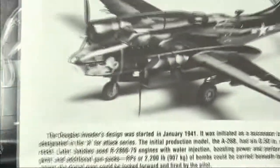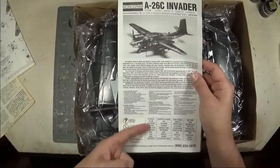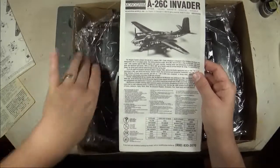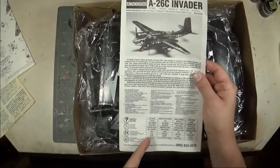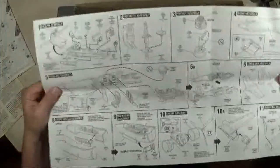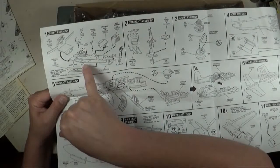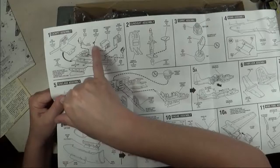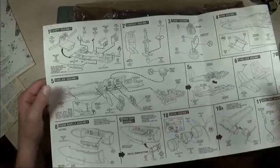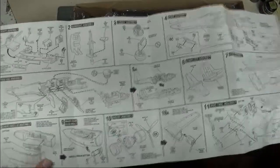So the instructions are your standard Monogram instructions from that era. Simple callouts. There's no FS numbers; these are all the exact colors that testers would have had in their paint colors. So it isn't quite as detailed as you would see on a kit today. The instructions are relatively simple, callouts are just basic callouts. There's no detail about, for example, the control stick, painting black on the handles, and all the instrument panels, all the different detail. They don't include that. It's a very basic kit in that sense, but the detail is there for those who want to go through and detail it up later.